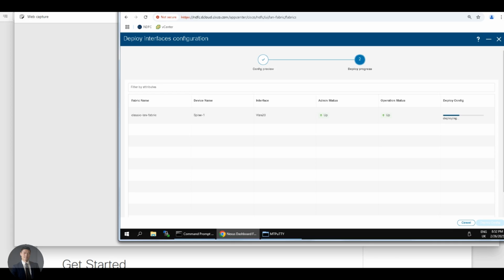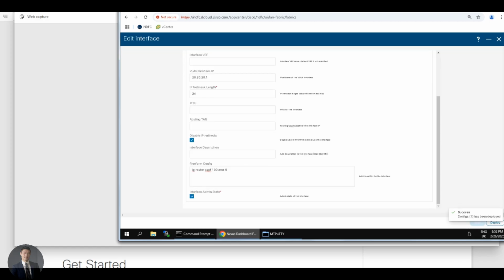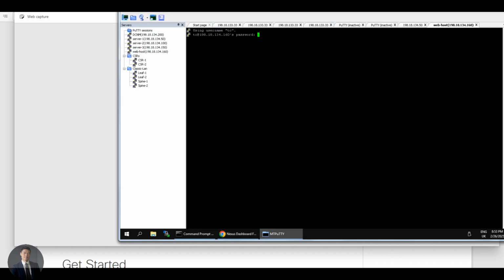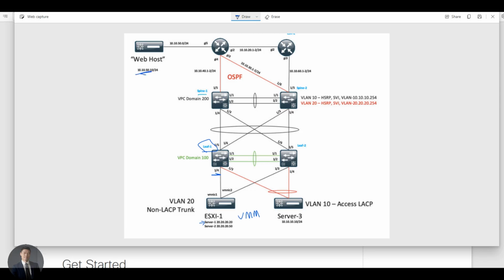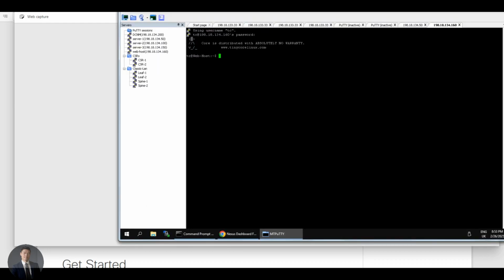After that, click the web host, which is located here. Then I will try to ping this SVI. Ping 20.20.20.254. Yes, it's reachable. Come here, close this. We're going to repeat the same steps for spine 2.